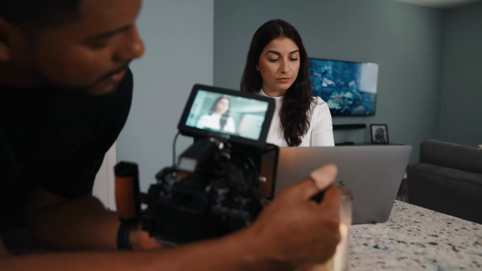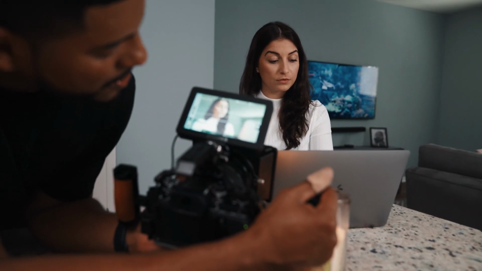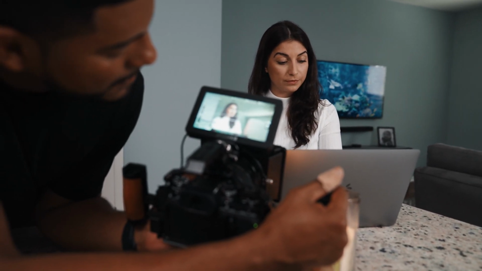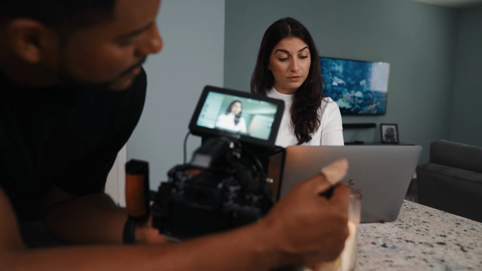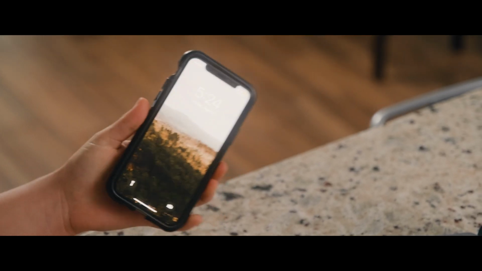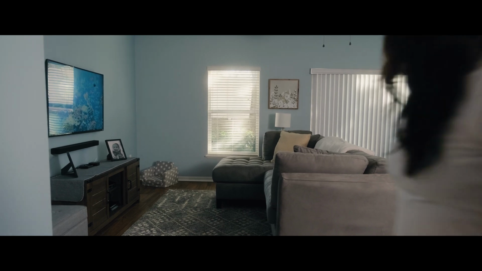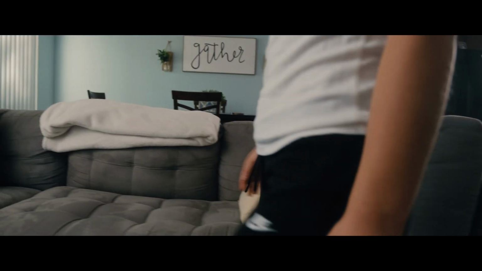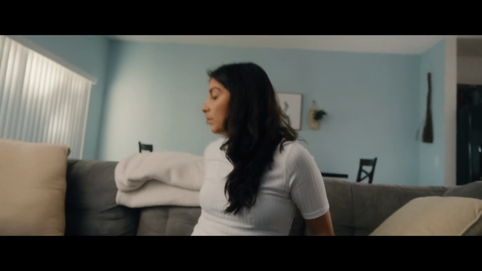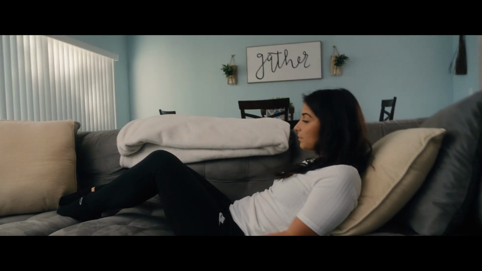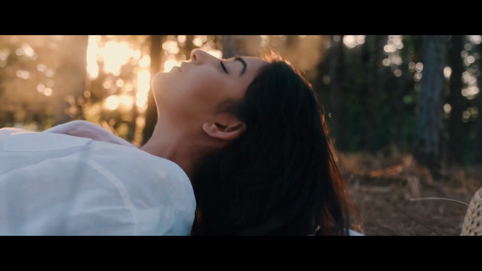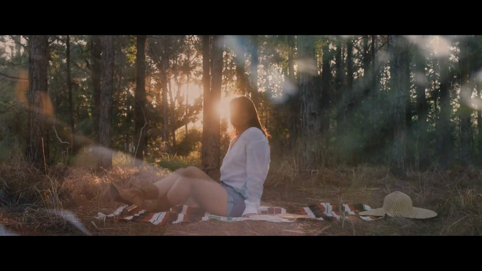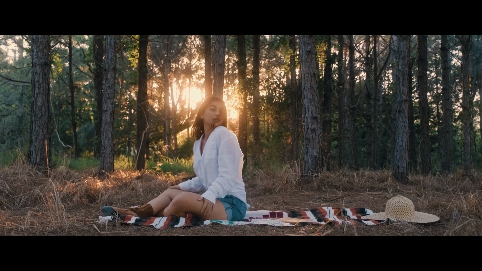For this story, I thought it'd be a really good idea to have the Pro Mist filter because we were going for the idea that she's going to sleep and it's a dream, and when it's got this dreamy feel, you think of waking up, your eyes are kind of blurry. Not that it's out of focus, but it has a softer look to it, which is such a great effect that you can use to your advantage.